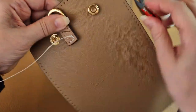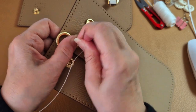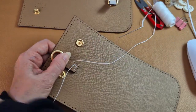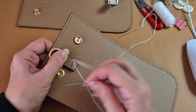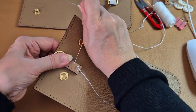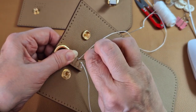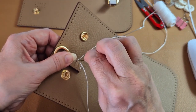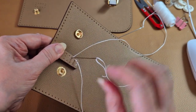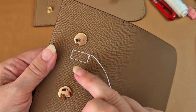Going up through that one. It's getting a little bit easier as we pull it. Take this one, just move this one off to the side, and we're going down that same hole and through to the other side. And we're going to do that all the way around. So I've got all the way around.